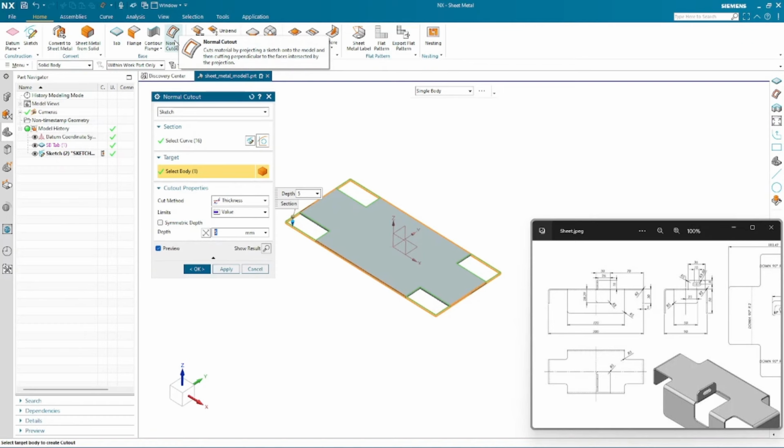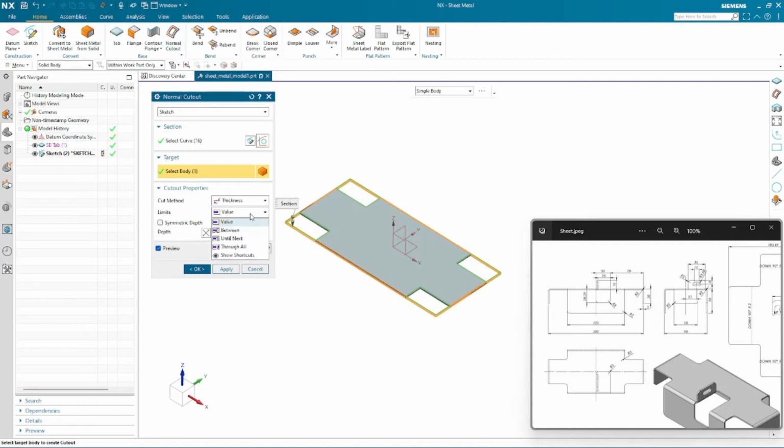You can clearly see that in the normal cutout command we can create the cutout which changes its shape as per the shape of the existing profile. So that is the beauty of normal cutout in Sheetmetal.